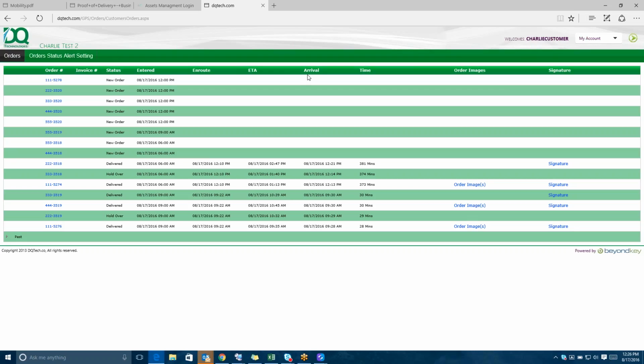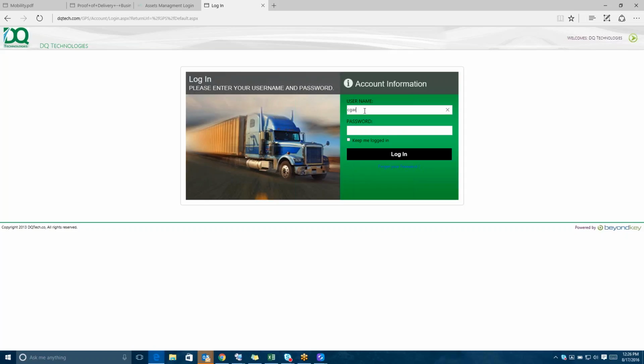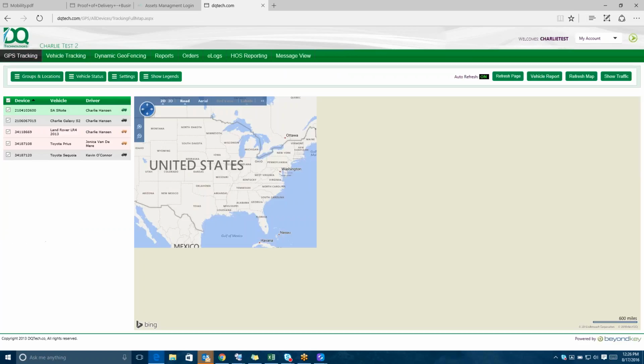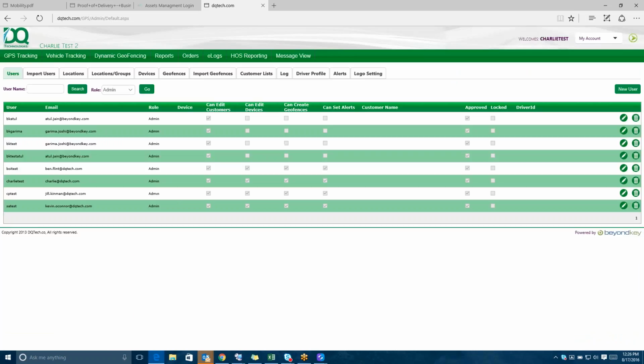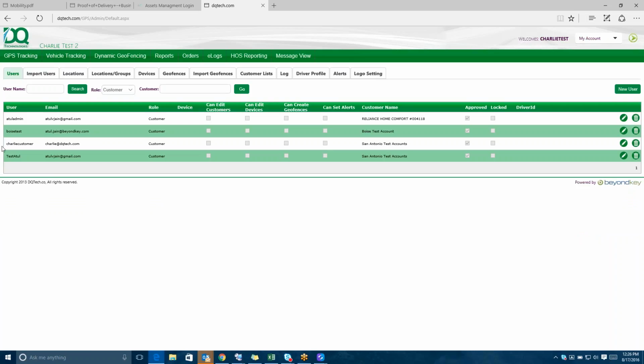Well, let me tell you what people typically start off with. And I'm just going to come back in and log in as my other user, the Charlie admin user. So there's 2 phases to the application approach. The first is you're actually going to control the user layer access to all your customers, where there's a particular type of role that gets applied to the user layer. So in this case, there's that Charlie customer user. That would be something that I set up as the manager of this company.